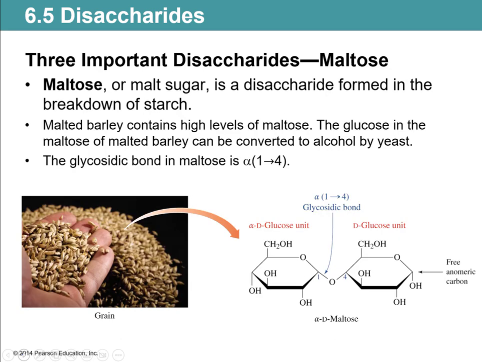But maltose, they sometimes call it malt sugar. This is a grain sugar. Wheat, barley, a lot of grains store a little bit of sugar in their grain because remember, this is a seed. A little grain of barley or wheat is like a little fertilized embryo. All you have to do is put it in soil and add water and it'll grow and form a new plant. So this is one of the nutrients that the plant packs into the seed so that the little embryo has something to use until it can make its own energy.